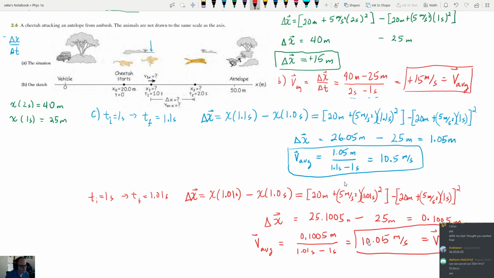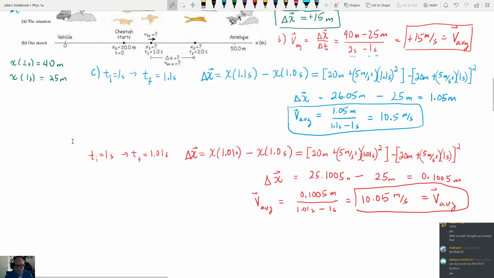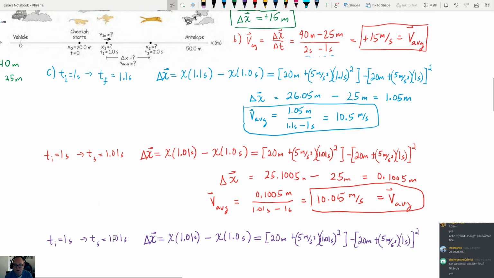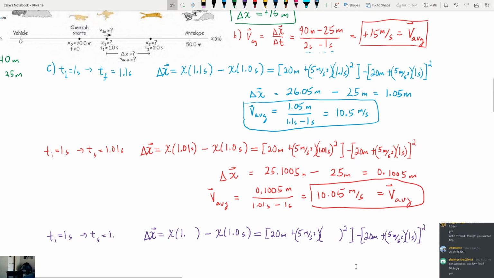Then we need to do it one more time. I'm going through this last part kind of quickly here because I'd like to take a break. So now we copy paste this one, come down here, make it purple. We just need to change this to 1.001. Same thing here. Same thing here. I need a little more room. Okay, let's make more room to fit it in there by just scooching that to the left a little bit. Oops, grab this. So for the final time interval, we're going to 1.001 seconds.